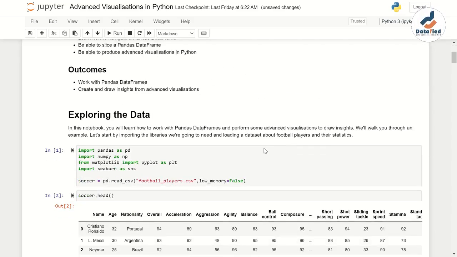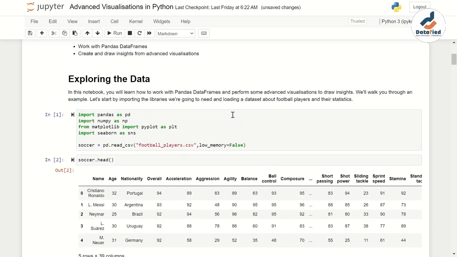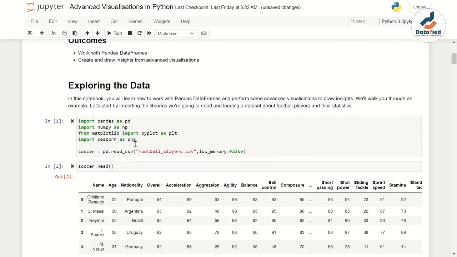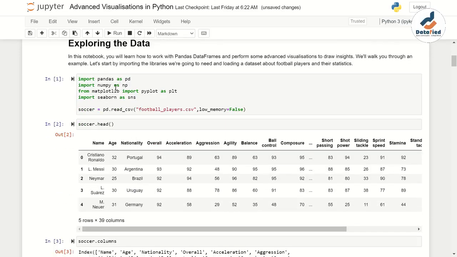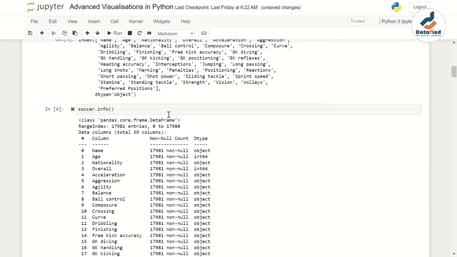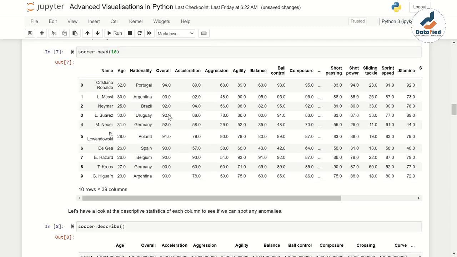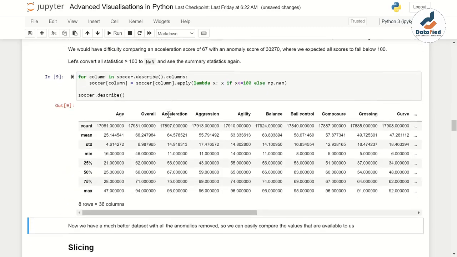In the first part of this video, I gave a brief introduction, and then we looked at how to import the standard libraries for this data exploration. We were working with the football players .csv files pulled from Kaggle. Let's scroll down to the next part we want to talk about in this video.